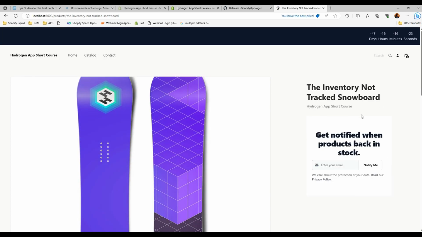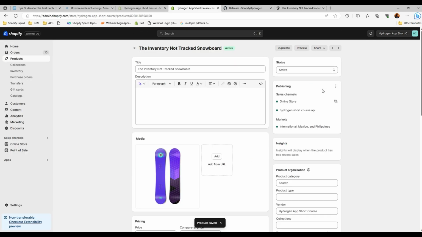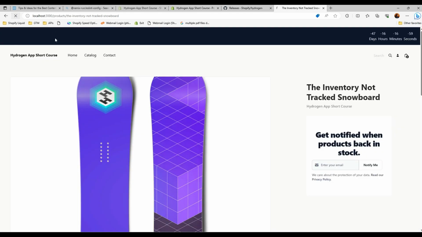So I think we already added this notification form in the recent part of this session 7. Now I think that's fine. So now let's try to go back again. Okay, so just take note that I said most of the time, every time we change something in the back end, it may take some time to apply those changes in our storefront or front end, and it might take about less than 2 minutes, and I think that is really fine. So we're going to refresh again. It might be, yeah, I think it's not yet done.